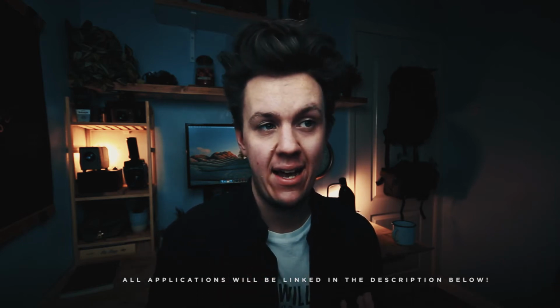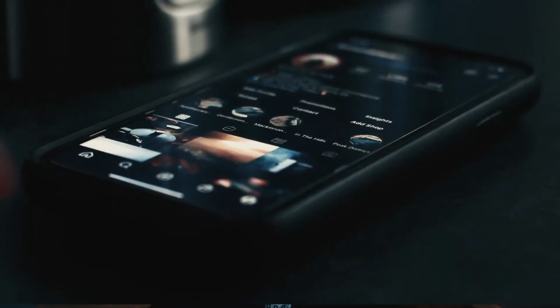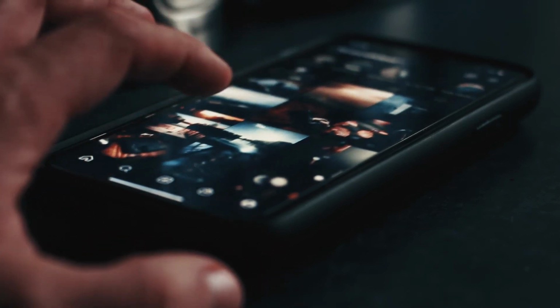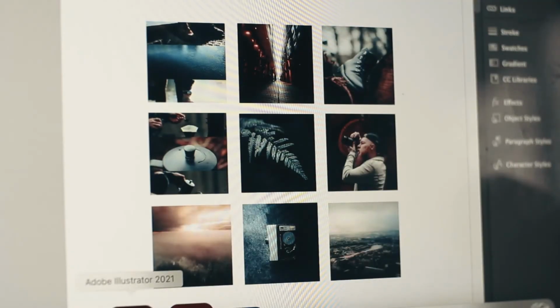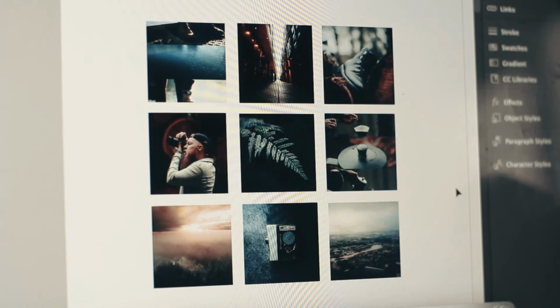I just prefer to use InDesign because I find it easier and I'm allowed to be a lot more creative with it. Now, to all the people still here who do have InDesign, then this is the video for you. And what I'm going to be showing you is how to set up a mock grid of your Instagram feed and how you're able to swap images in and out and see which photos are working well together and which photos might need changing. Right, let's get started.